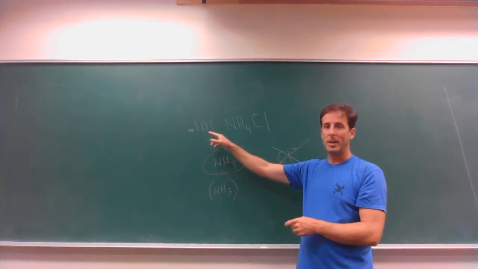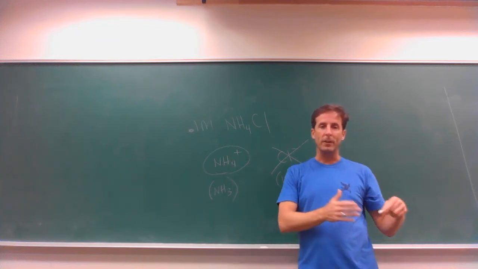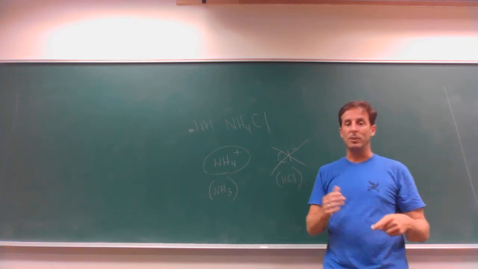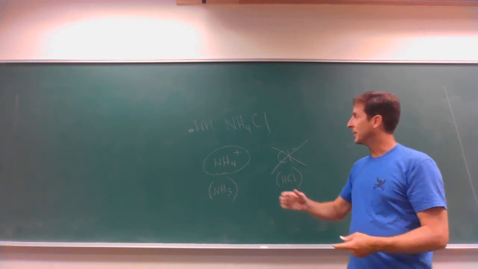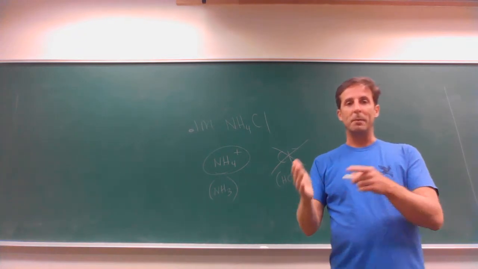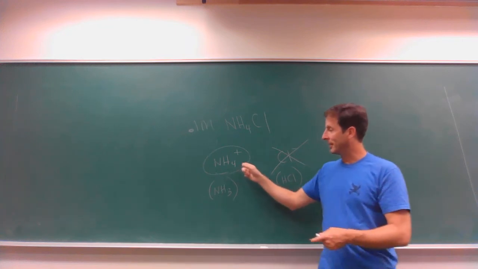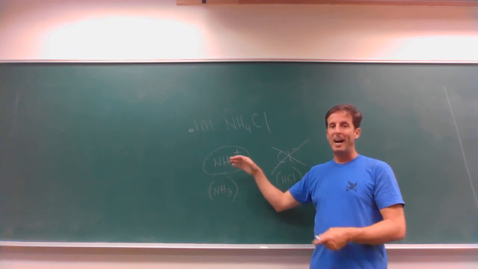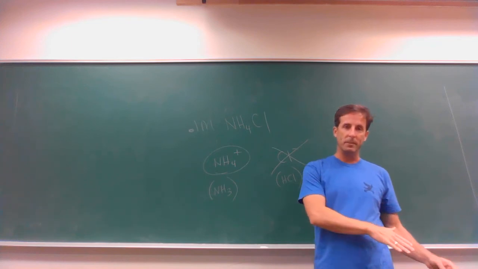So this ion is going to affect the pH. I know that its concentration is going to be 0.1 molar, so then I have to set up an ICE table and figure out what the pH is going to be. But I know initially, and there's two ways this question can be asked, I could ask a qualitative question: would a 0.1 molar ammonium chloride solution be acidic, basic, or neutral? Knowing that ammonia is a base, ammonium is a conjugate acid, and it's going to affect the pH, I know that this solution is going to end up being acidic. The pH will be below 7.